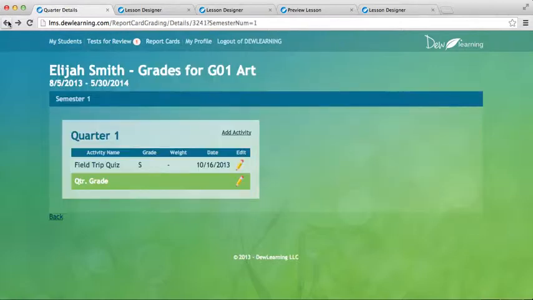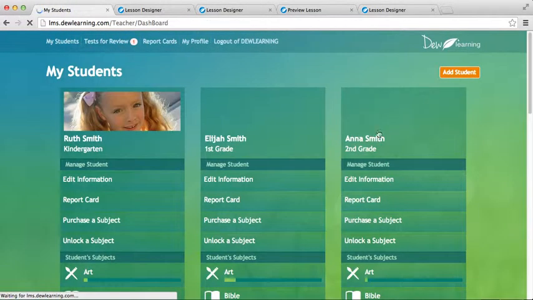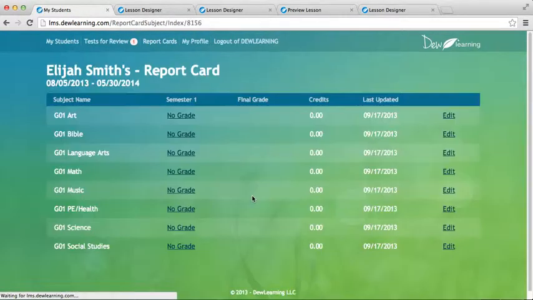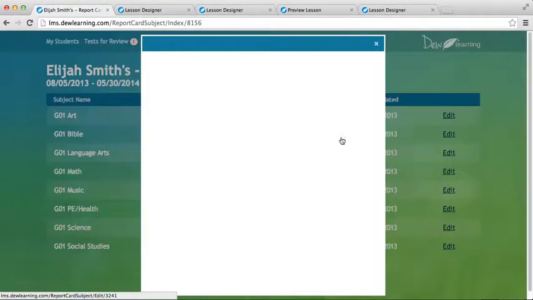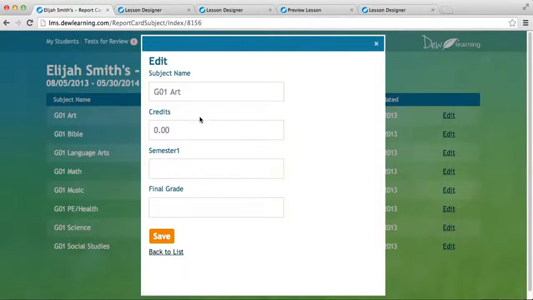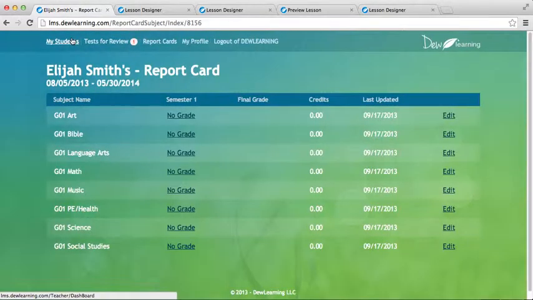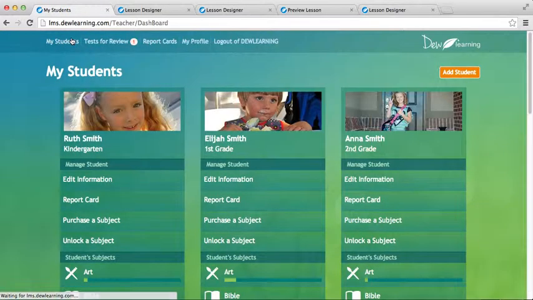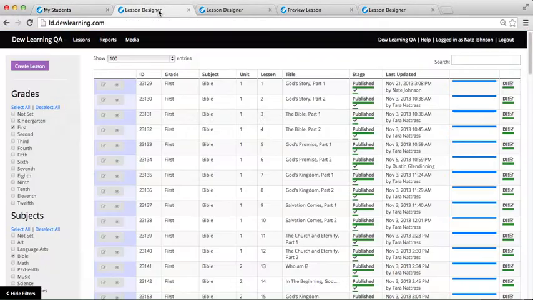You have the ability not just to weight the scores, but then weight the final report card and how often you want to send that out and push those grades to the parents. So this just gives you an idea of how the system works, the back end reporting and controlling that. The area I want to give a further introduction to is the platform.